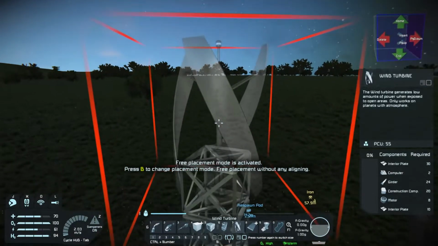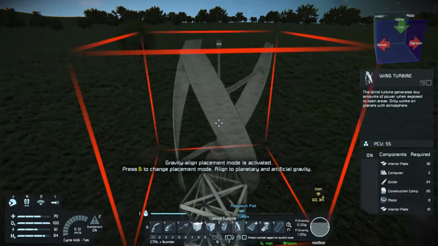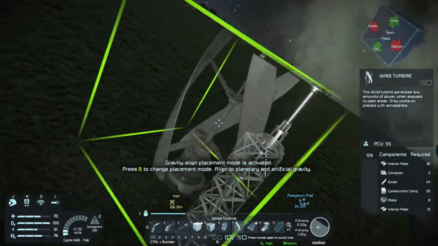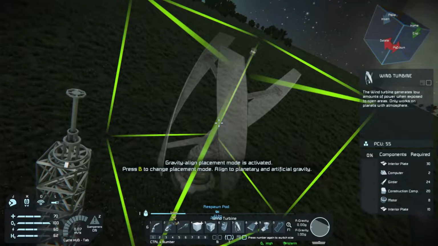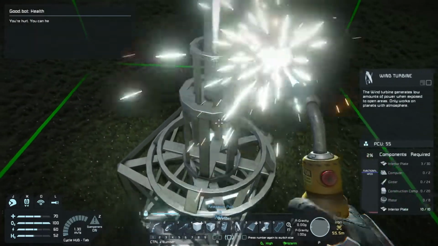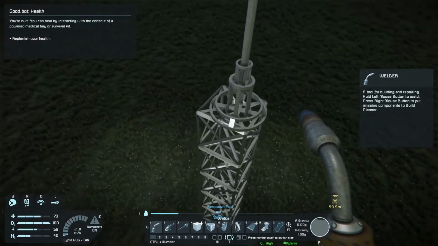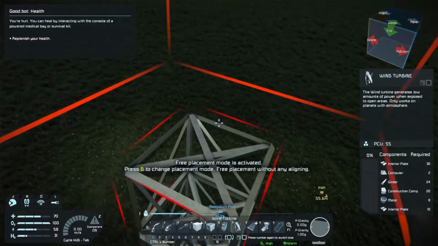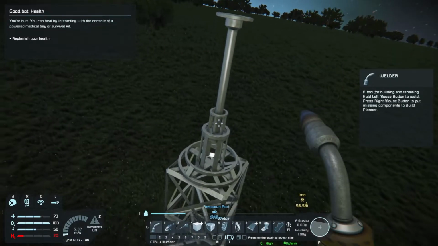I don't want to place this in the wrong place, because otherwise it's going to waste a boatload of resources. Is that in the right place? I guess it's not quite where I would have put it, but it's fine. I think what we'll do is... actually, no. Let's not do that. That is not secure at all. Right. Let's try that again. There we go. See, that time it worked for some reason.